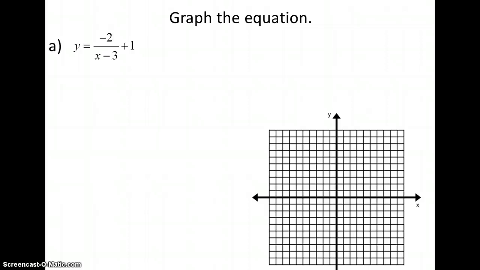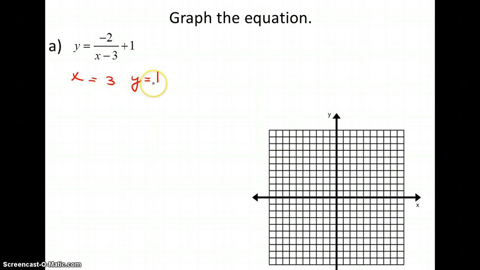Very good. First thing I think that we need to do from our steps from the previous slide was to draw the asymptotes. And it said x equals h and y equals k. So for this problem, Ms. Bontempo, what's my x? X is going to be equal to positive 3. Good. And what's my y? Your horizontal asymptote is going to be y is equal to 1. Y equals 1. Very good.